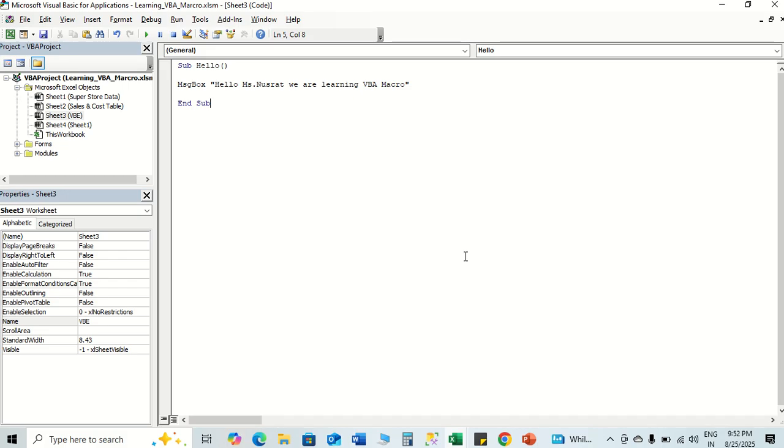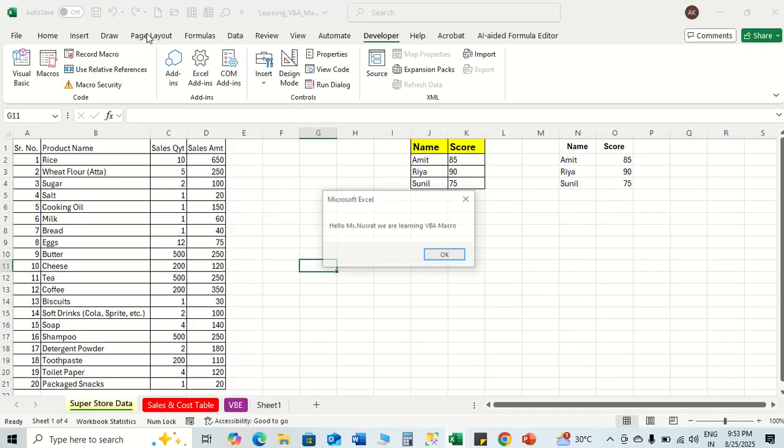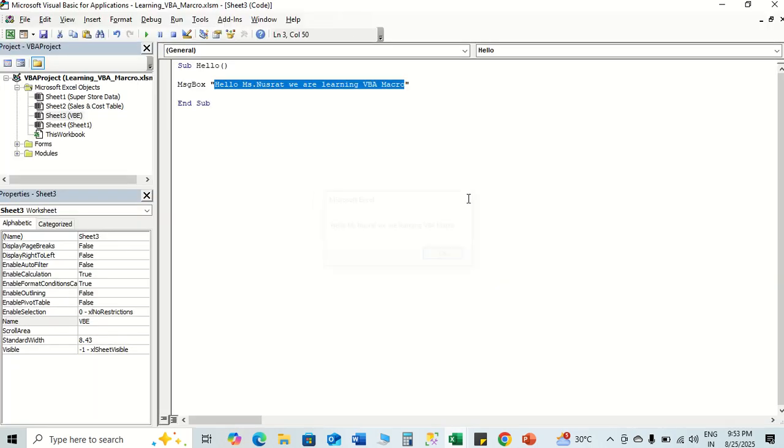So this is the basic thing I am going to explain to you. Now you understand about the VBE, and how to start writing a program. We start with Sub, and we have to end with End Sub, and between them we write the code. For a message box, we write code like this: Sub, give some name to our program, then End Sub, and start with MsgBox and give double inverted commas, and whatever we write inside these double inverted commas will be reflected as a message this way, or you can cancel this.